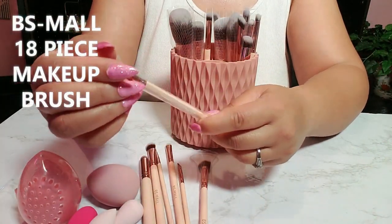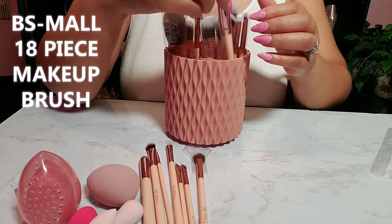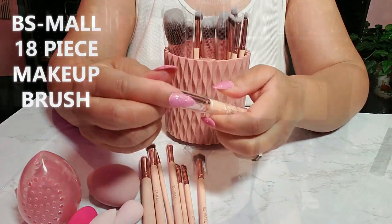They didn't just stop at brushes. Oh no, they went all out. You get 3 mini sponges, 2 regular-sized ones, and even a cute little holder to keep them safe. Perfect for when you're on the go traveling or just keeping things organized at home. Who knew applying makeup could be this seamless?